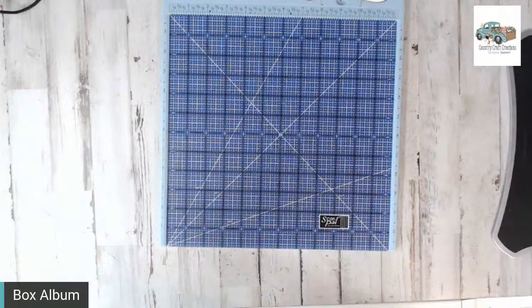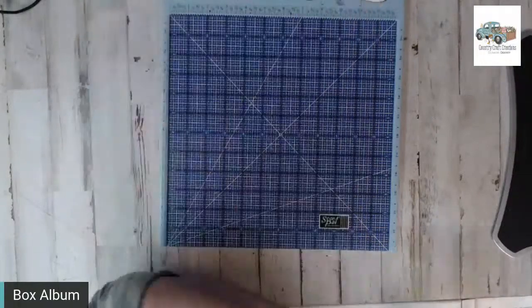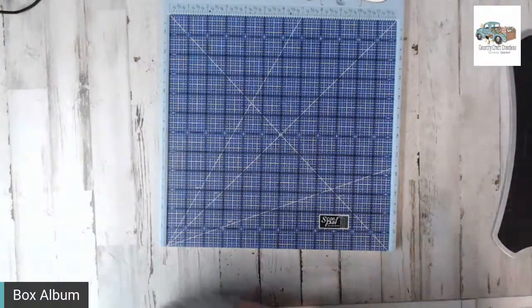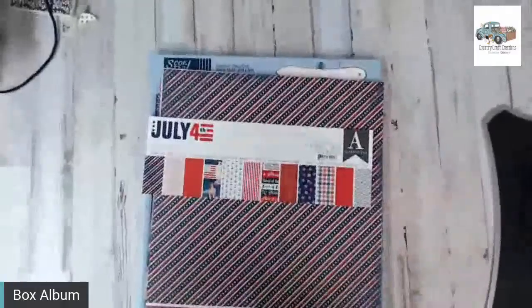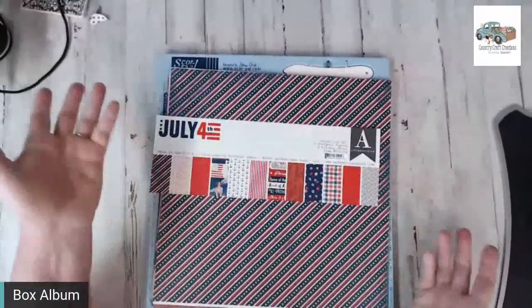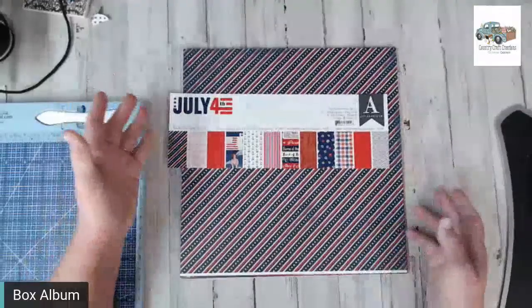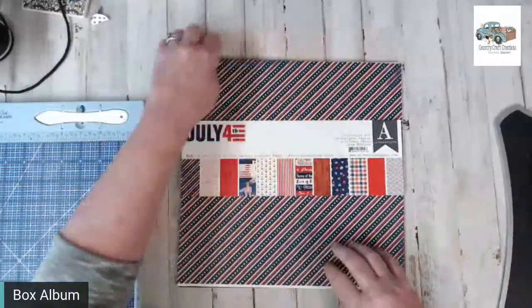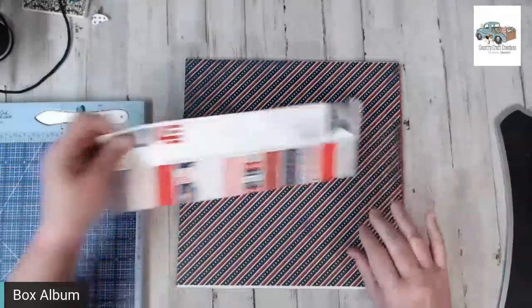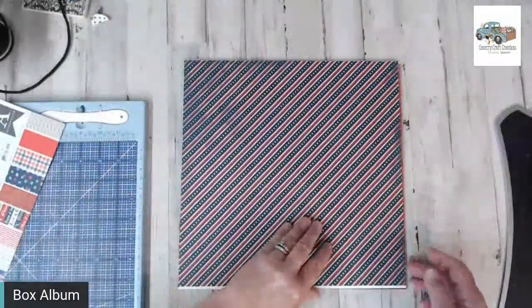And then, because Authentique usually has, oh, there is a really cute ephemera pack. Authentique usually has a 4th of July line, but Authentique could not print this year. The printers are right here local, and they shut down. So here's the thing. Because Authentique is 100% made in USA, nothing is brought in from the outside. They couldn't print their famous line, which is very, very patriotic and very, of course, vintage and retro if you like it. But they put together, it's just called July 4th Collection Kit. So I'll have it on the website today also.